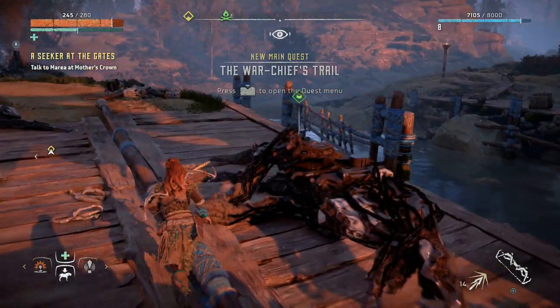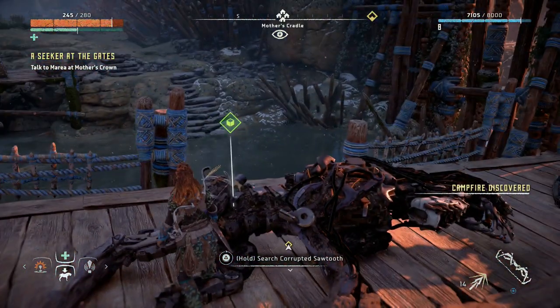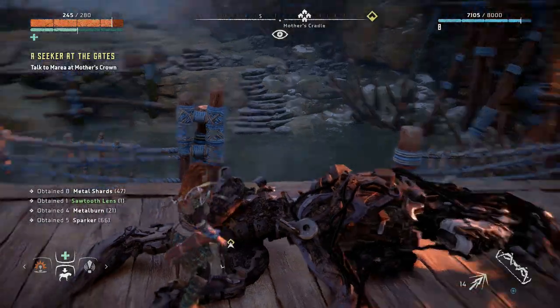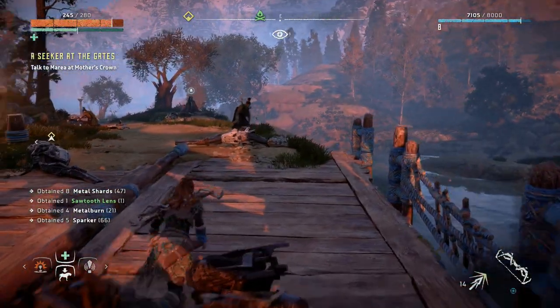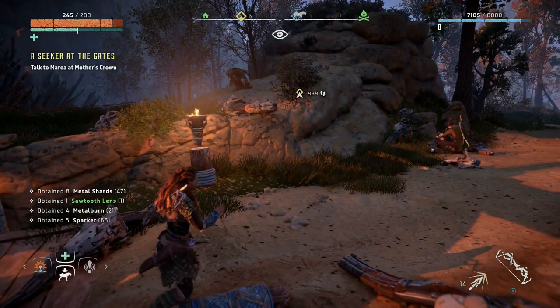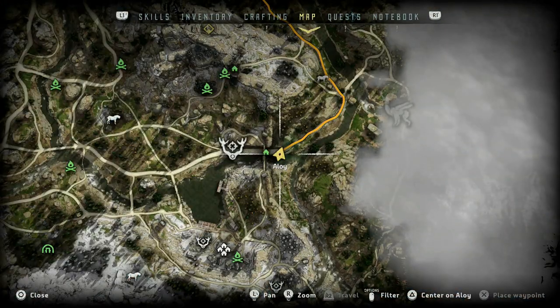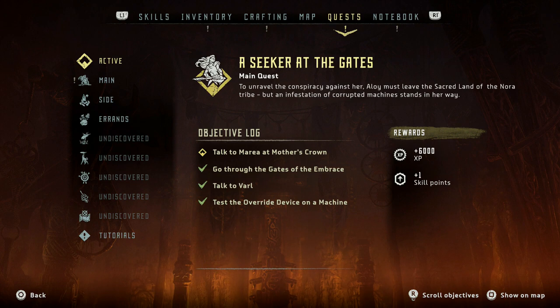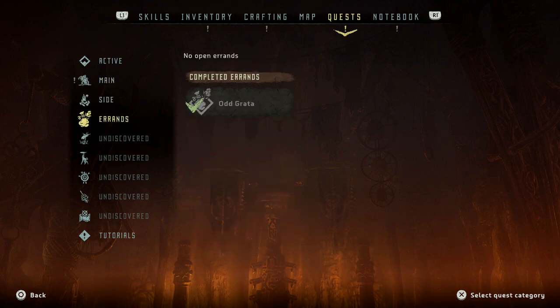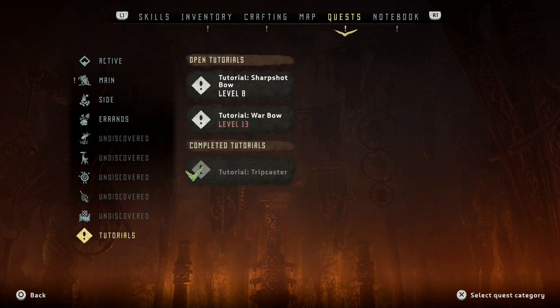Not a problem, dude. Because the current war chief is a jackass. We need to get rid of him. I have no problem with that. Okay, so let's see what we got here. Got ourselves a main quest, the War Chief's Trail. Okay. Good enough.